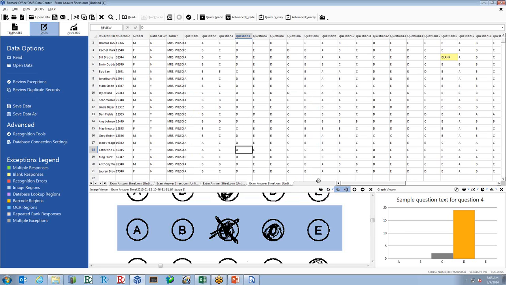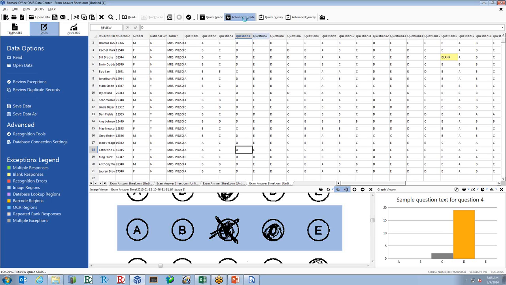All right, let's do some analysis because there's a lot of changes there. We still have our 4 options. They're just renamed. So Easy Grade is called Quick Grade. The Grade Wizard is called Advanced Grade. Easy Survey is called Quick Survey. And the Survey Wizard is called Advanced Survey. So Quick Grade would do just what it did before. It would grade everything against the first row of data, assuming it's the key.